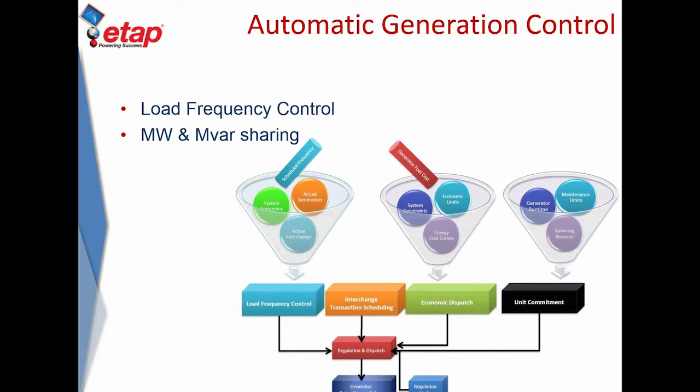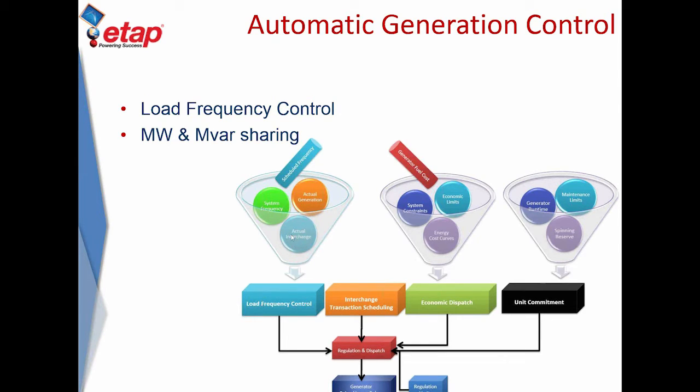Coming back to actual generation optimization. So here what we are essentially doing is multiple items, as I mentioned earlier. We are combining load frequency control, and that's the capability where the program is actually looking at system frequency. It's looking at actual generation and the interchange, if there is one, or the power exchange between your microgrid and the utility system. And it's looking at the scheduled frequency.